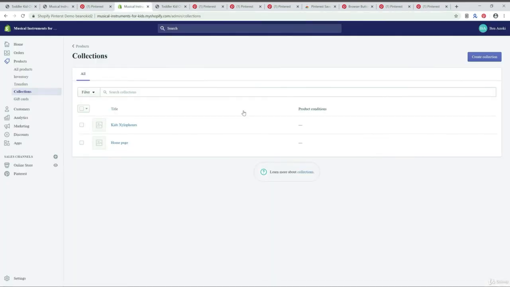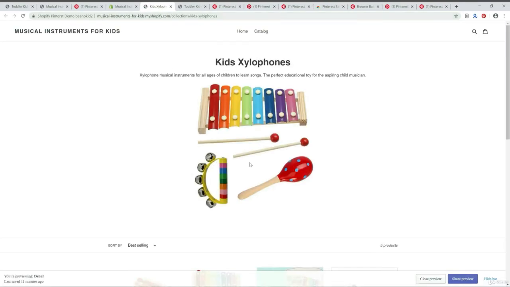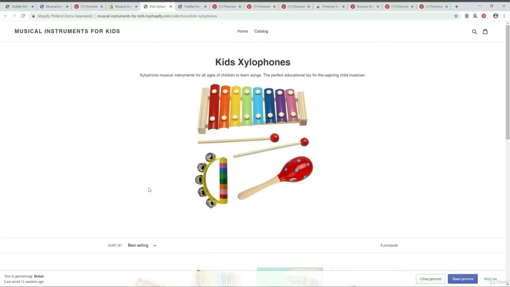Okay, now we go back to our collection. Let's take a look at this one again. We'll just jump to the view here. This is a collection for kids' telephone. You can see as we scroll over this now, we have the save link here. And this is the one that belongs to the site. It's going to allow you to save this. See it now, go back to it.